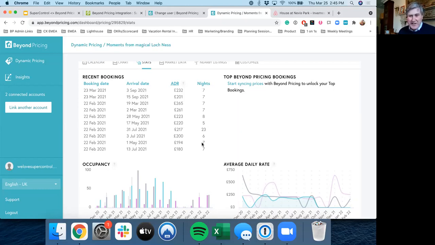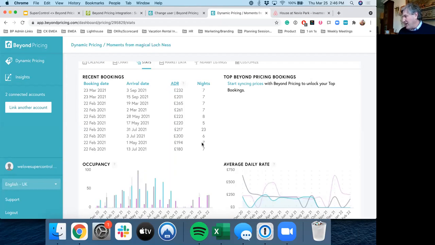And that's the comment I get time and time again from owners and agencies. In addition, you're not having to do pricing. You still have to go into Beyond Pricing and tweak it occasionally, but compared to manually doing pricing across a lot of properties, the time saving is just huge. So there's a lot of benefits, but don't worry about it going to minimum pricing. I would be very surprised if this doesn't increase revenue for everyone.